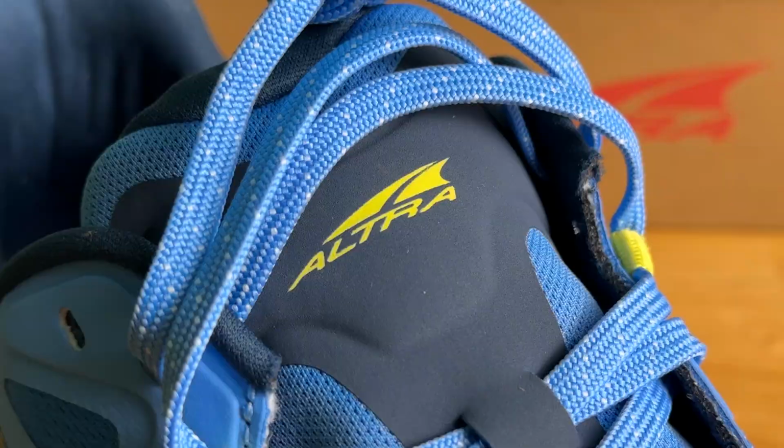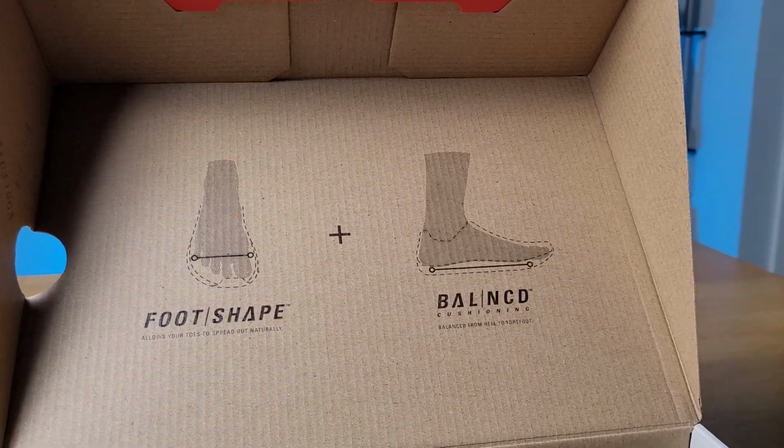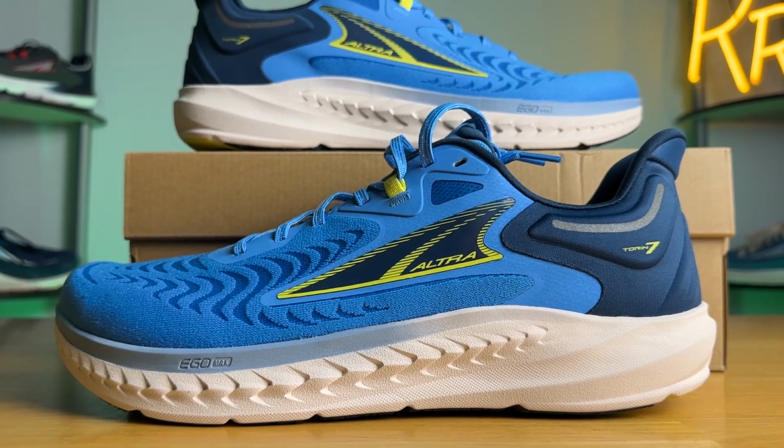Let's do this. And because we're taking a look at Altra running shoes, and Altra does things a little bit differently compared to most other running shoe brands, I'll give you a quick breakdown. The first thing that Altra does differently is they have a 0mm heel to toe drop on all of their shoes, which means the heel is level with the forefoot. Most running shoe brands have anywhere between like a 5 to 12mm heel to toe drop, so the heel is a little bit elevated on most classic traditional running shoes. Where again, in the Altra case, it's perfectly, as they call it, balanced, where the heel is level with the forefoot for a zero drop.